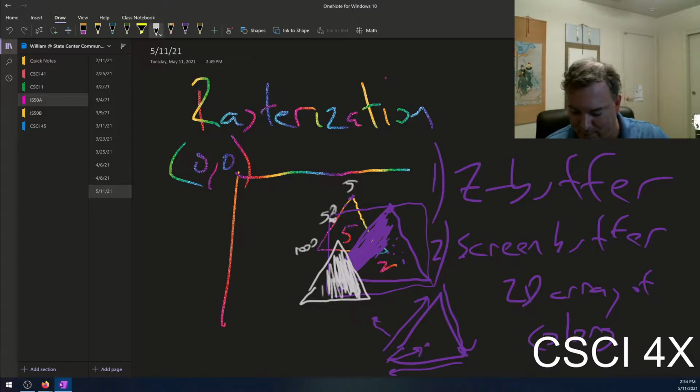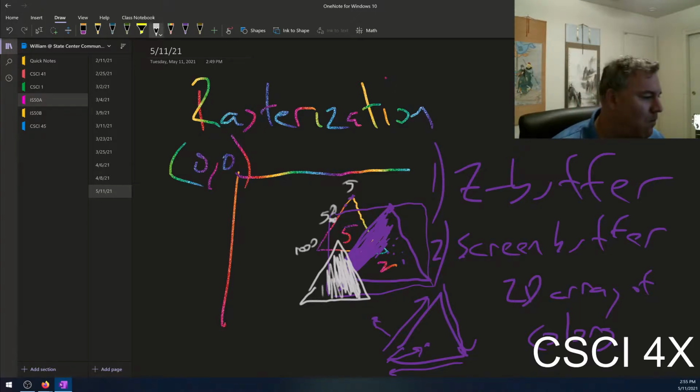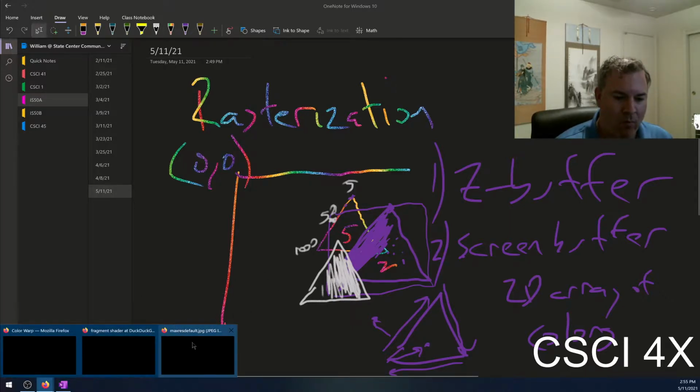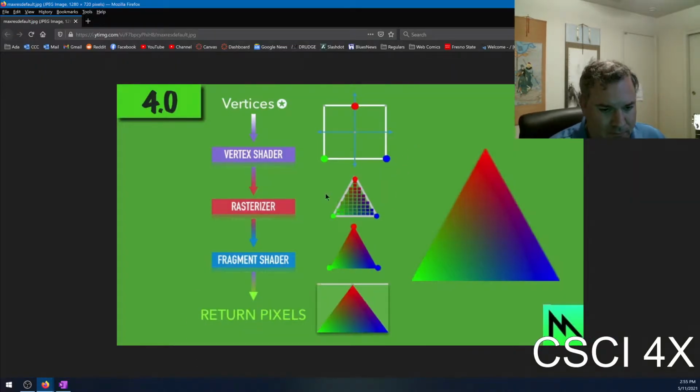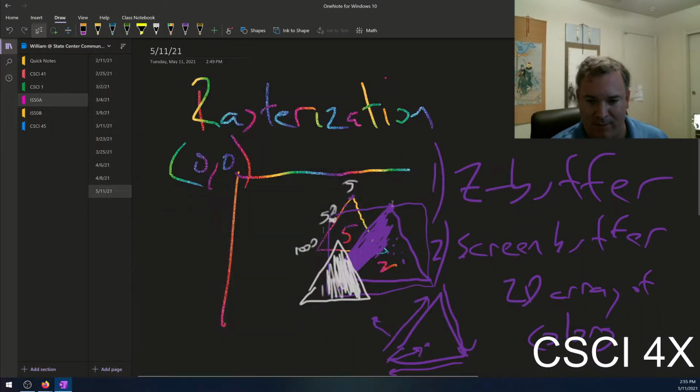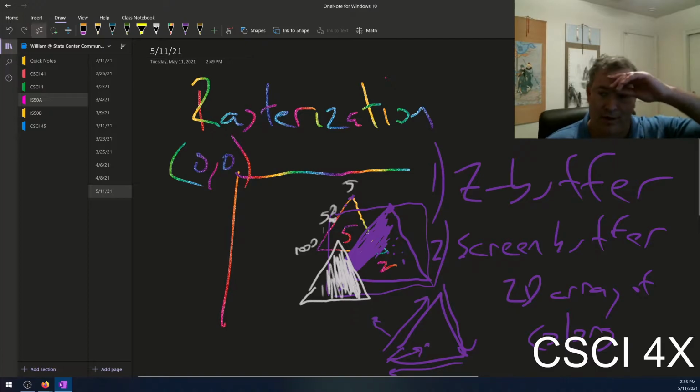So rasterizing means just taking a triangle and turning it into pixels that go on the screen. Cool, that's rasterizing.